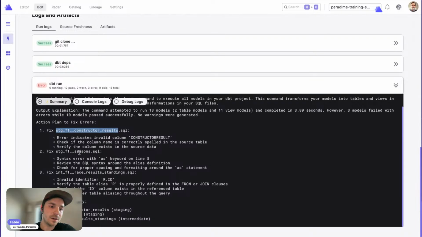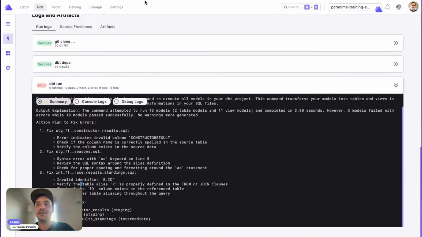The second is around a stage model, and it says there is an error with some of the syntax, so check for spacing and correct formatting. And for the intermediate model, we have an invalid identifier, so there is an alias that is incorrect in one of the from or join clauses. Double check that before moving on, so we can easily validate what might be broken inside the dbt model, and it gives us a final summary.